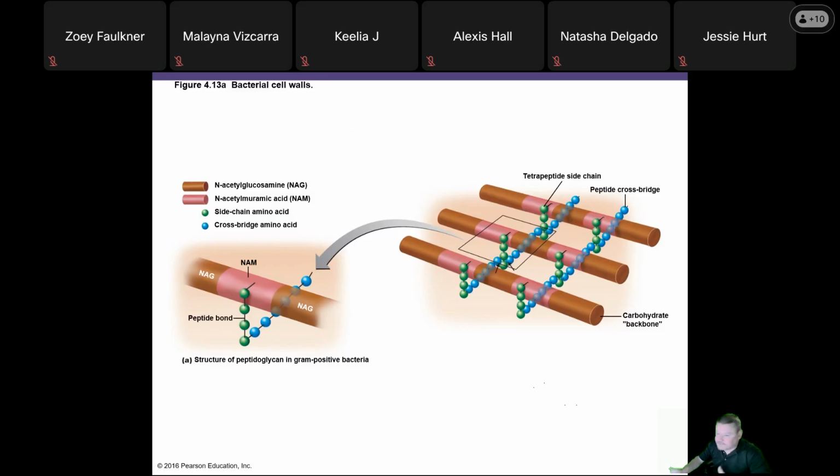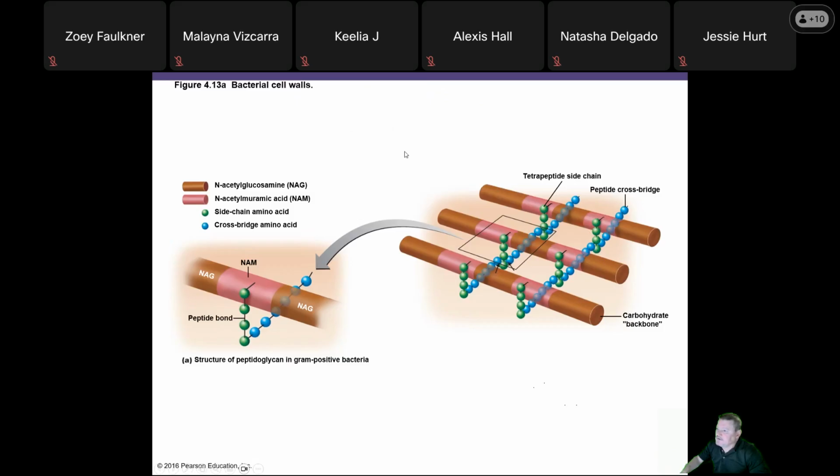Now, other antibiotics do other things. They may interfere with transcription or translation. It may interfere with the ribosome. It may interfere with the cell wall in this case. But there's all kinds of different antibiotics, and we'll look into those and how they work later. But for right now, just realize that this is peptidoglycan, and this is what the cell wall is made out of.